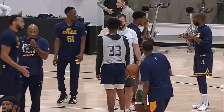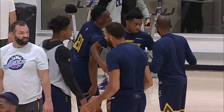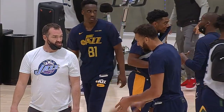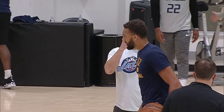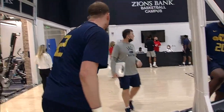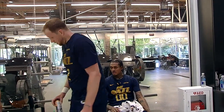All right, we're going to have Quin Snyder here in a moment. So if Jazz fans want to throw some questions Quin's way, Thurl and I both have our phones up. Yes, sir. And we can throw those out to him as best as we can, and just try to be as direct as you like. And we'll get him to Quin Snyder when he steps back to the camera.